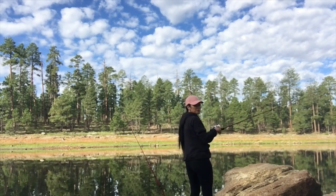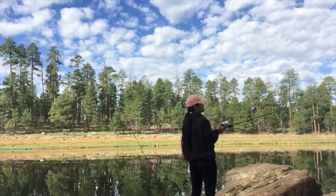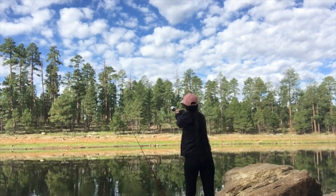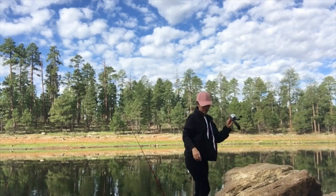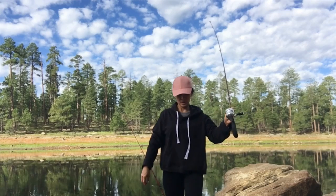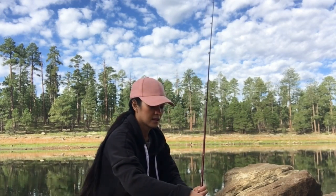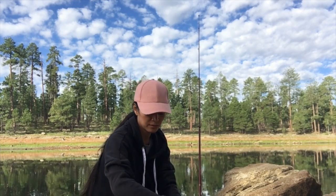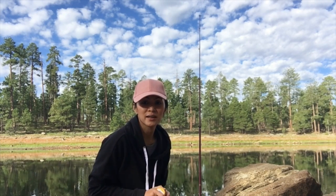Sometimes I forget to let go of the, I don't know what you call this. I've been fishing, but I don't know what you call the other stuff. That's where I caught the fish earlier. So what I do is just hook it somewhere over here in the rocks. Just let it sit over here, and then I'm going to sit down for a little bit and wait for it. So yeah, I'll show you guys my next catch later.